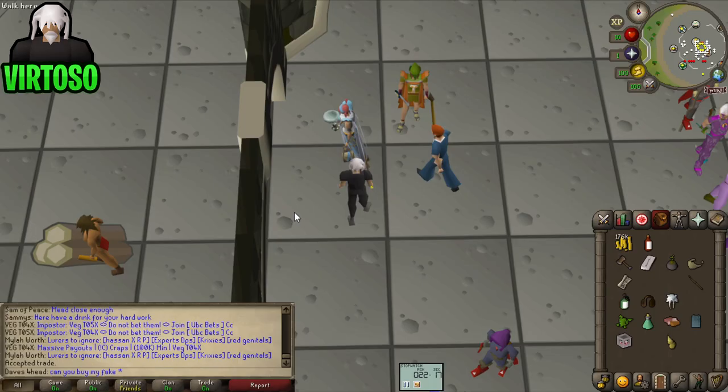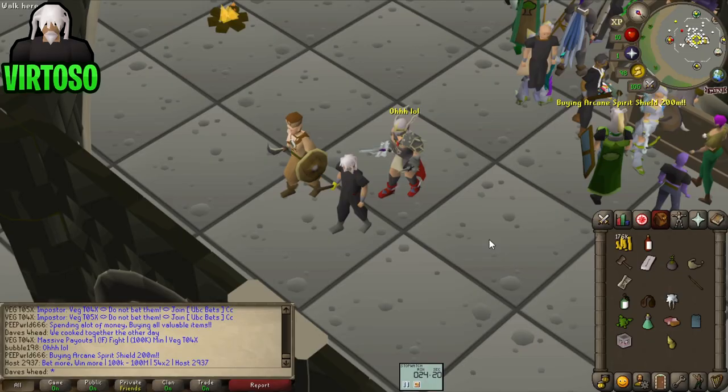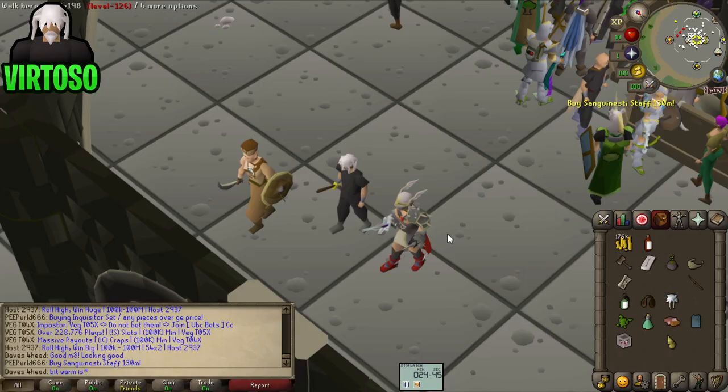Bubble 198. How we doing, fella? Who are you? We cooked together the other day. He's playing along because he feels bad. Straight to the sales pitch. Now you ready? A bit warm, isn't it? Probably with something to cool you down.